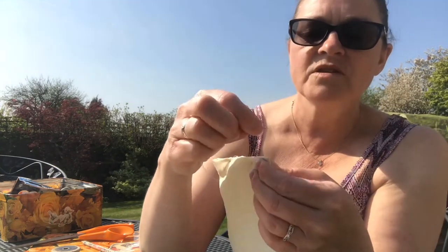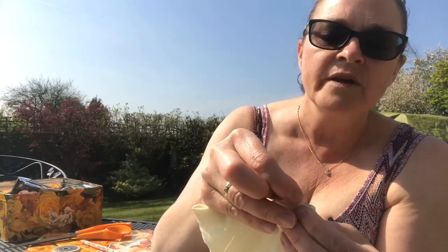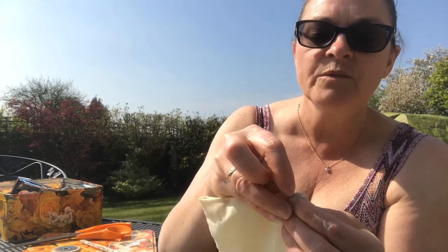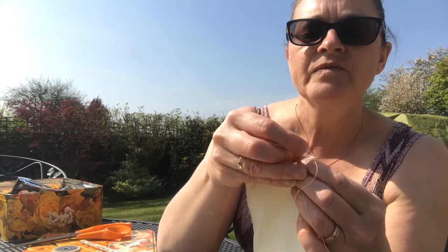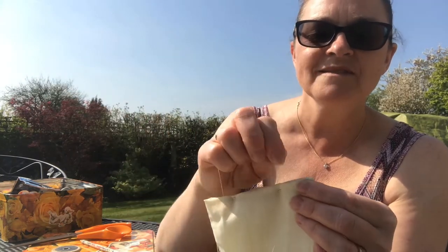So this time we're going to go over and over and over like that, instead of going up and down, up and down. So get your thread into the corner, do a couple of stitches to begin with. Make sure the knot is inside, it's not going to poke out. Remember, we want this to look lovely, even though it's only our quilt. We want it to be nice.